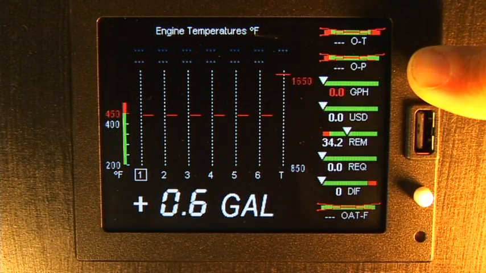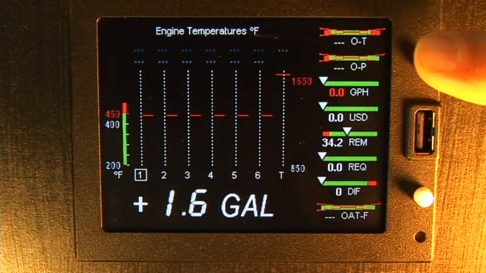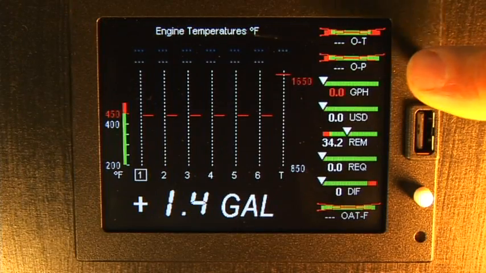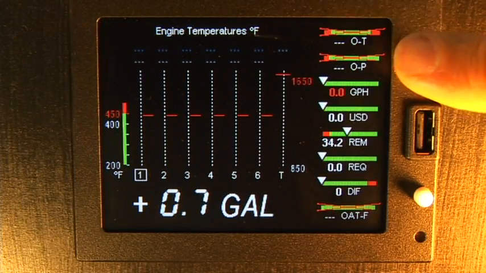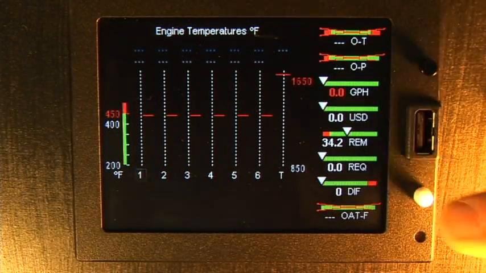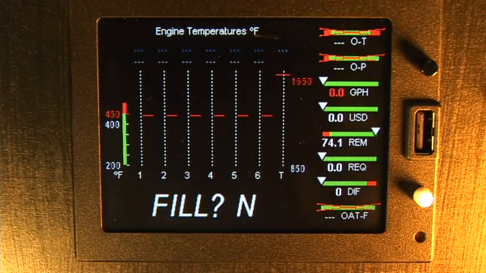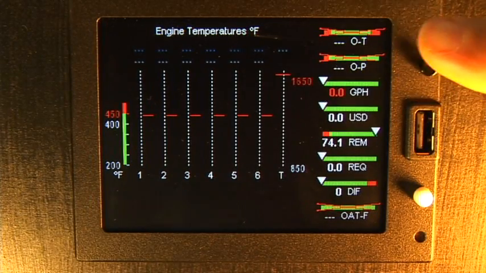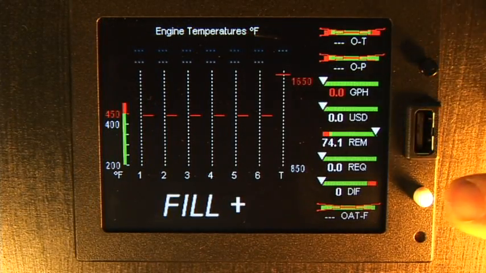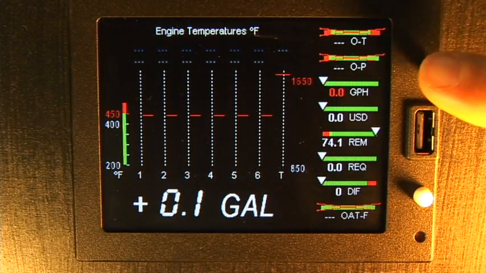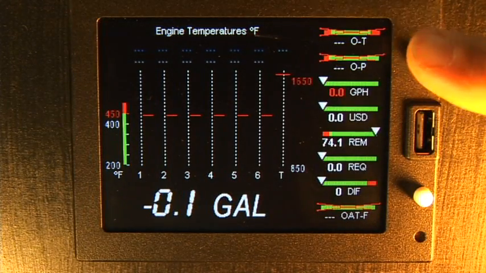Okay, let's quickly review the different program options. Remember, the black Lean Find button changes data. The white Step button moves you to the next menu item. When you enter program mode, you can see the word Fuel. You may tap Lean Find at this point to inform the EDM 730 or 830 that you added fuel, including auxiliary tanks if programmed.